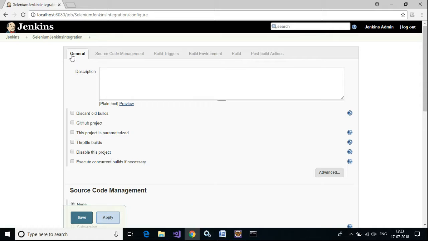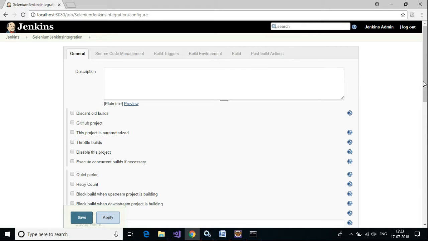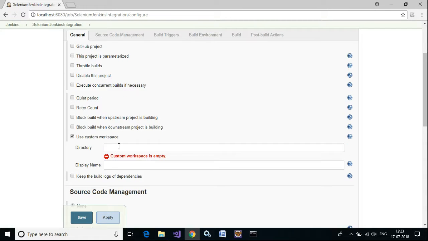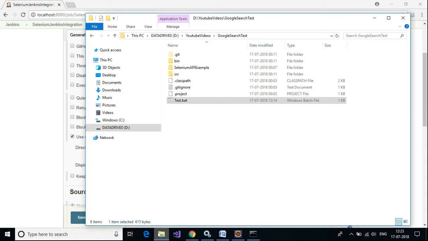The tabs which we are interested in are general and build. First you need to select the general tab and click on the advanced button. Here you need to select use custom workspace and provide the name of the directory where your workspace is.